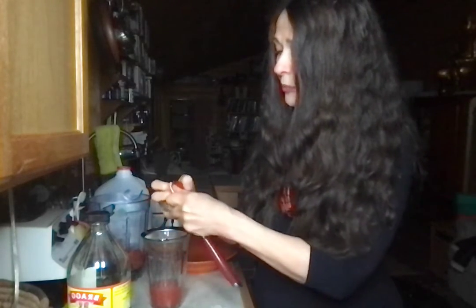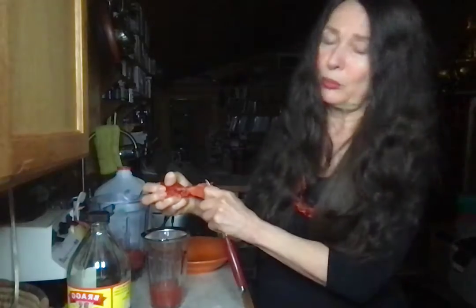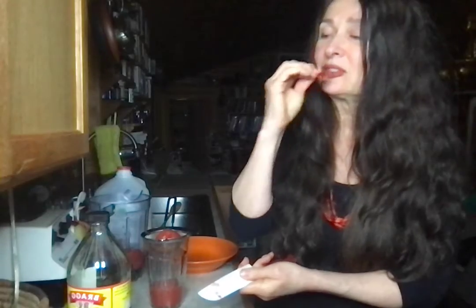But at least a tomato you can relatively, with a little bit of issues, peel. It's really hard to peel a pepper without heating it, so that destroys the purpose. Like, for example, now I peeled it off and there's so much meat on it. I'm not going to let this go to waste, because there's people starving in different parts of the world, and oh my God, this is so delicious.